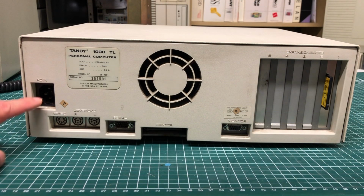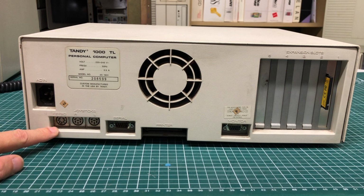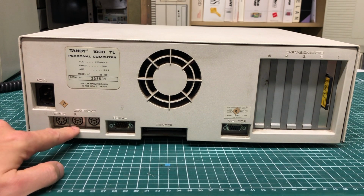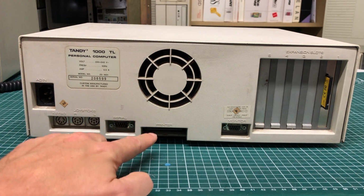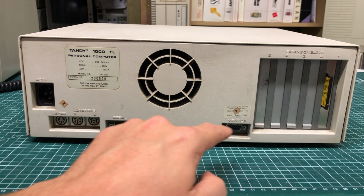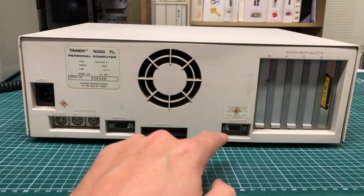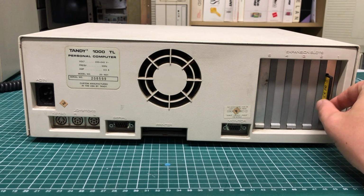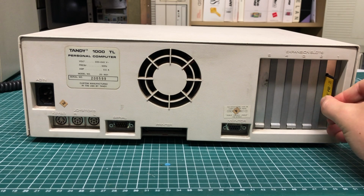On the back of the computer, we have the power input connector. We have a keyboard connector, 2 joystick connectors, a standard serial port to hook up a serial mouse, a custom parallel port to hook up a printer, and the monitor output, accepting a variety of CGA, RGB, and MDA Hercules based monitors. I've also added an expansion card here to hook up a compact flash card, but more on that later.